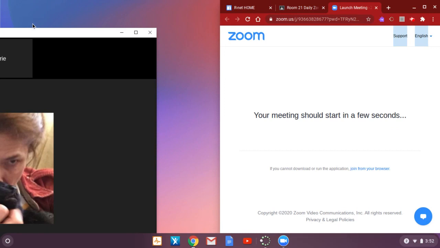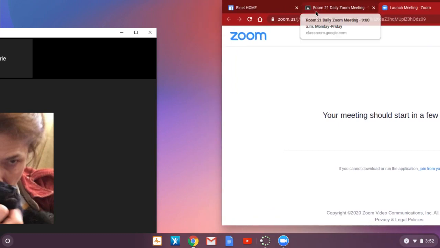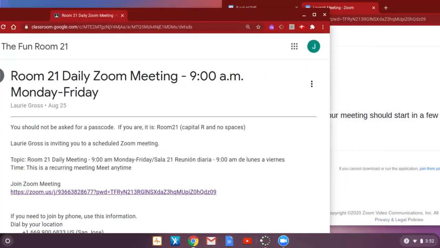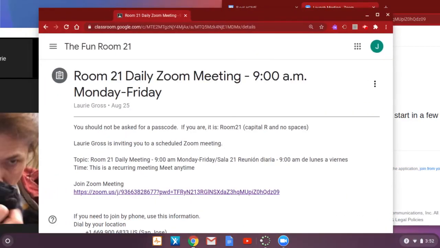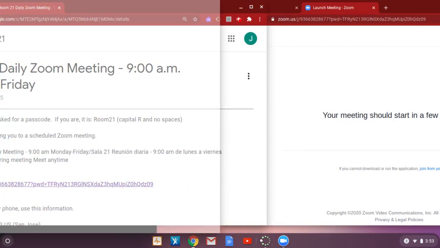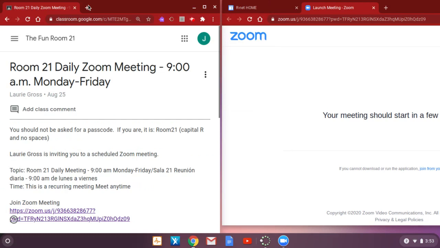Now, right now I have a Zoom meeting going. I'm going to show you that in a second. But if I wanted to put one of my tabs in the other half, I would click on the tab and drag it over to that half. If you notice right here, the square comes up again. That's where the other tab's going to be. I'm going to let go now. And now this is on one side of my screen and this is on the other.